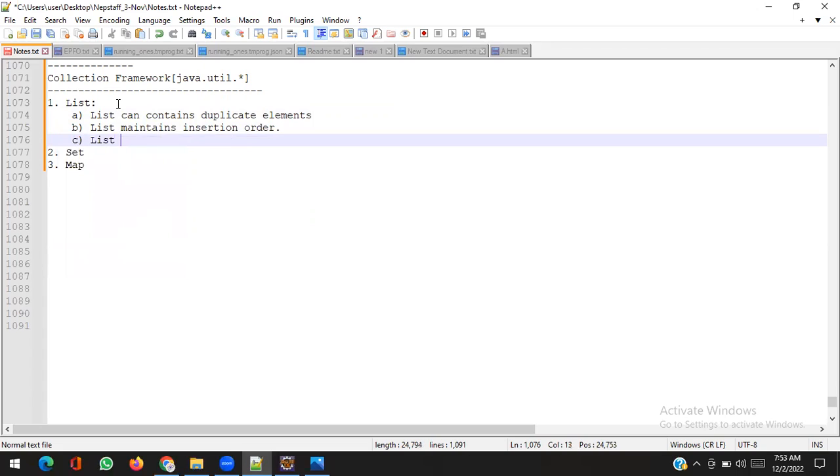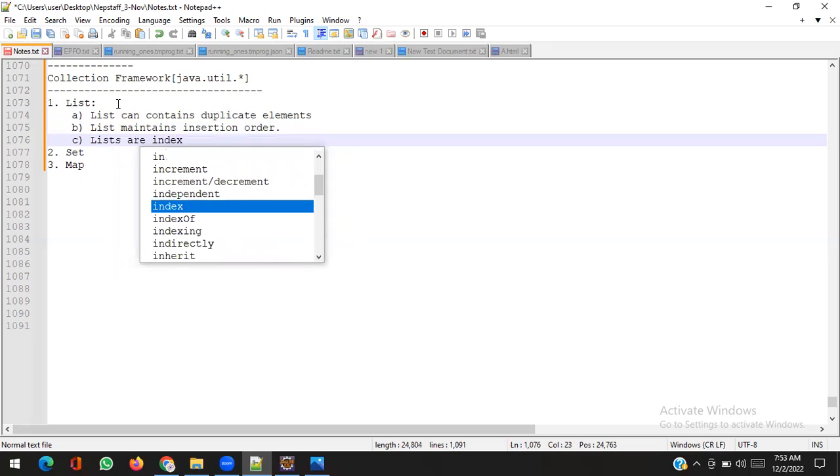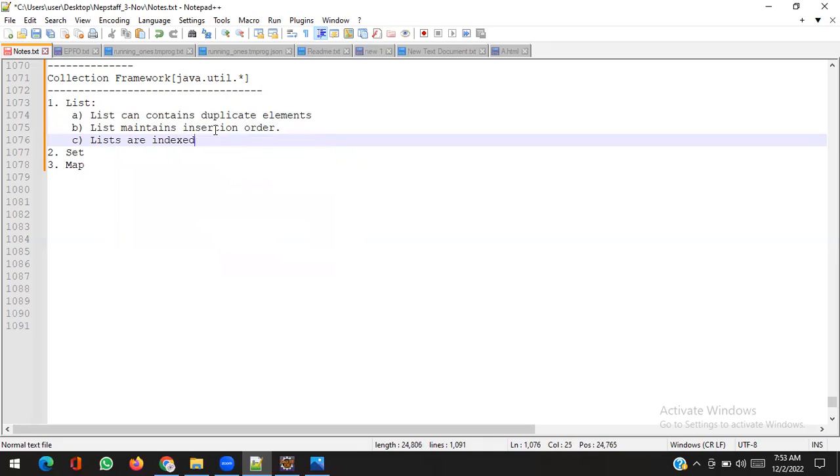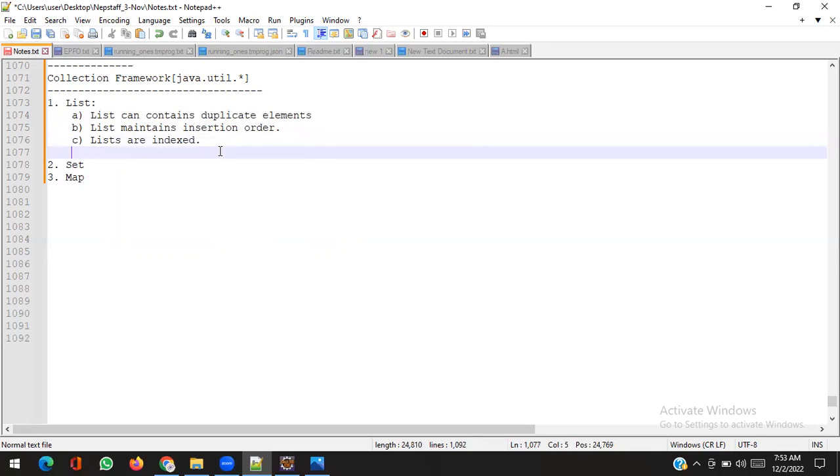Lists are indexed. Okay, this is the thing about the list. List can contain duplicate elements. List maintains insertion order. Lists are indexed.